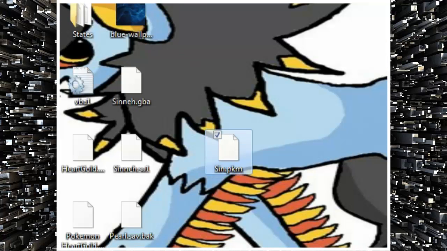Then you see this Sin Pokemon right here. And I got it all highlighted and stuff. Like, you can see it on my screen. Yeah, I got a Mega Luxray on my freaking back wallpaper. Get with me. Mega Luxray for the win. We need a Mega Luxray in our life.